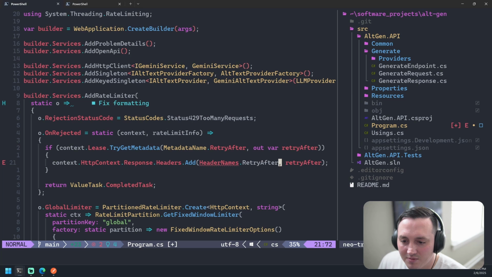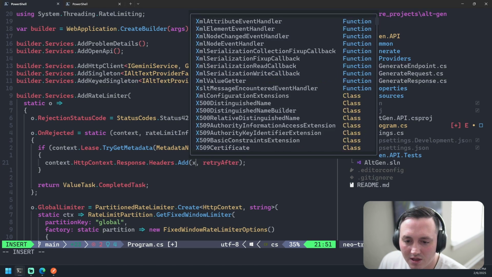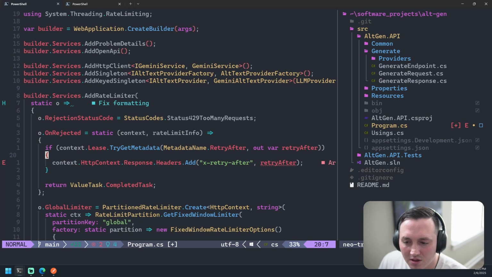And then this is going to be X-Retry-After, and then this is going to be retryAfter.